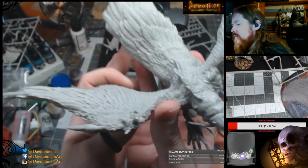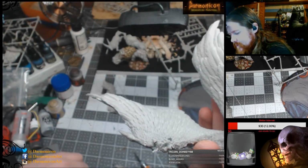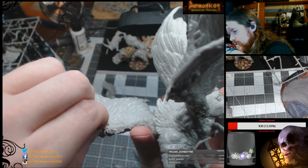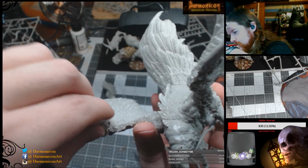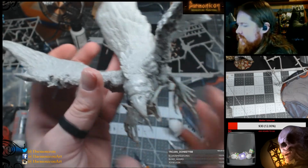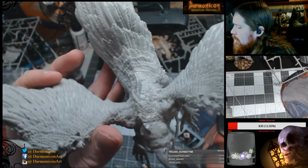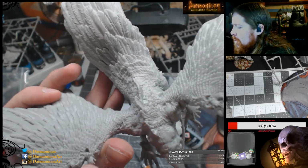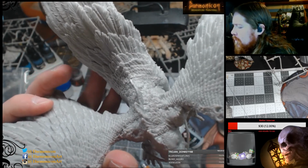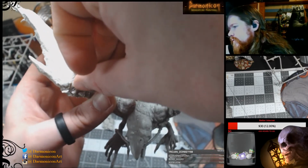Oops. Should have tried fitting this one first. The other two went in so smoothly, though. I thought it'd be okay. Apparently not. I'll just go in the wrong direction. There we go.